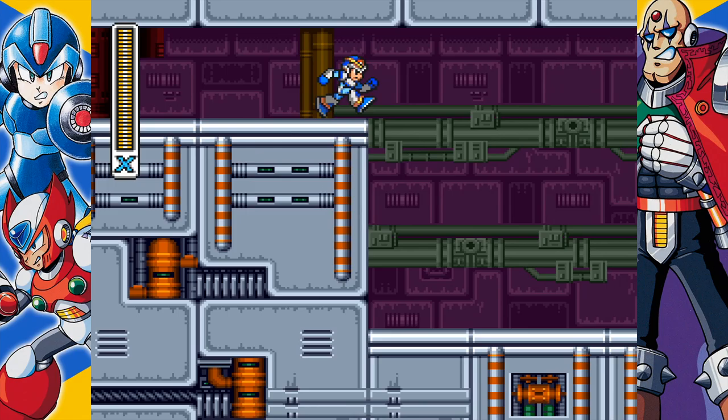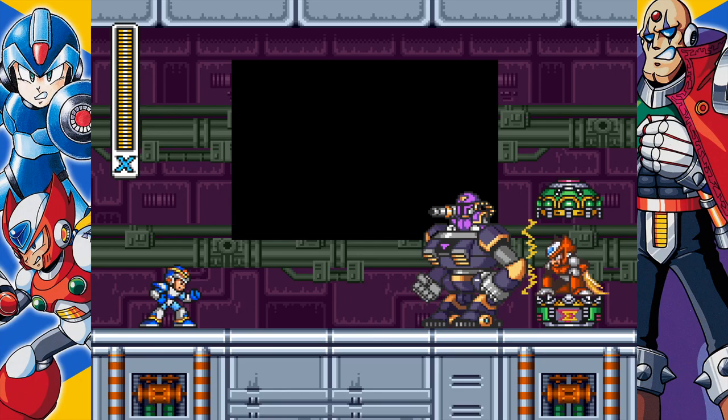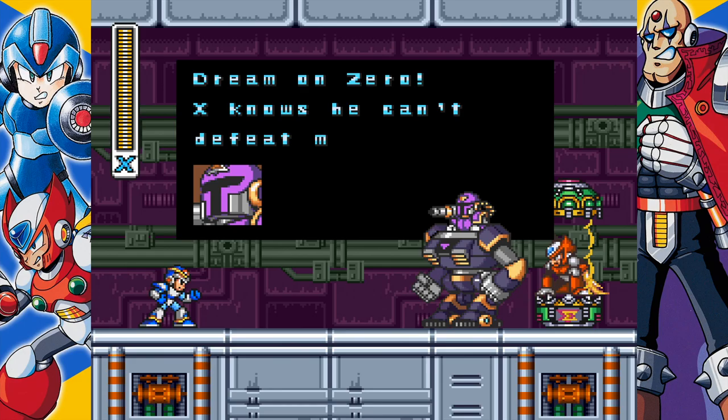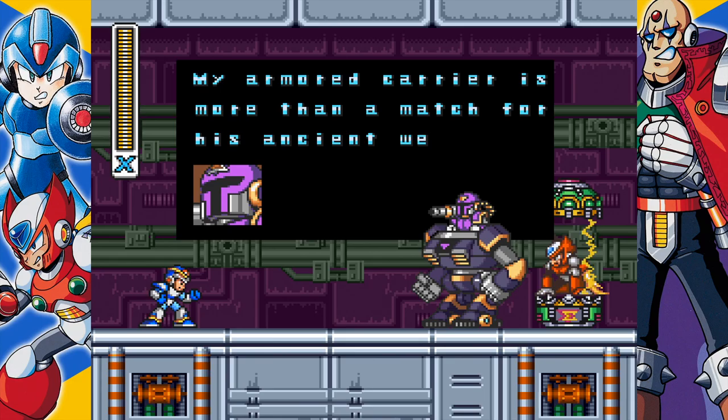Oh no, Zero, did you get captured? X, do what I tell you or he's history. Don't listen to him, X. Go ahead and blast him. Dream on, Zero. X knows he can't defeat me. My armored carrier is more than a match for his ancient weapons. Listen, just because I was built 100 years earlier.